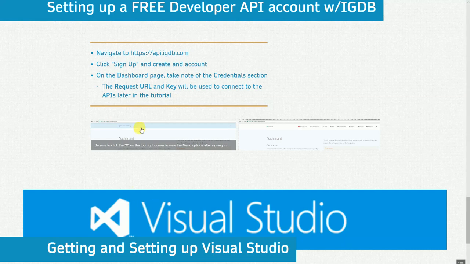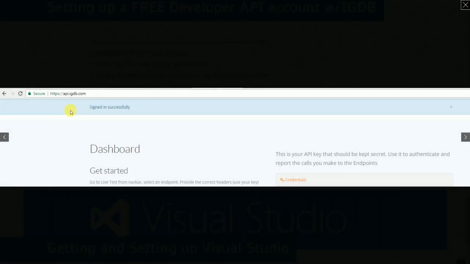The other thing to take note of is once you get to that dashboard, you're going to be presented with a screen that kind of looks like this. It gives you a signed in successfully notification up here. The problem is it's kind of confusing as to what to do from this point, because unless you click on this X right here, you don't even get to see the menu options that you can use to navigate through the site.